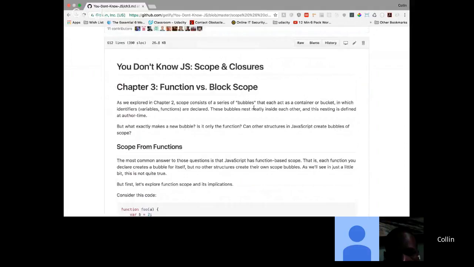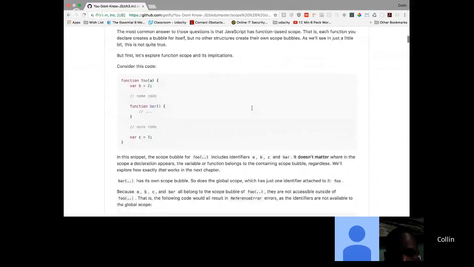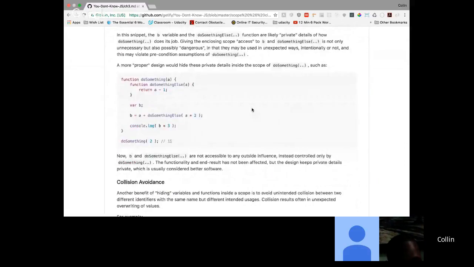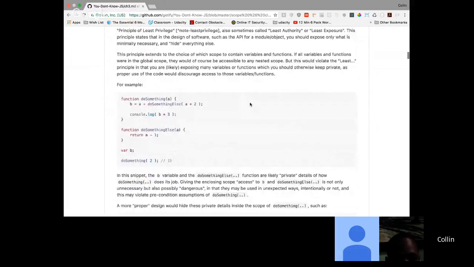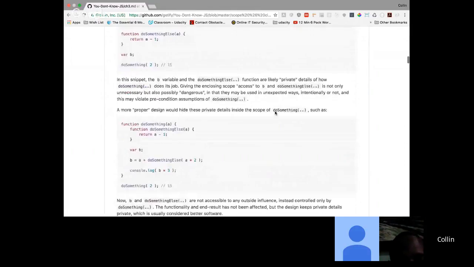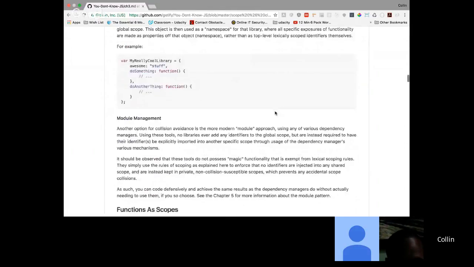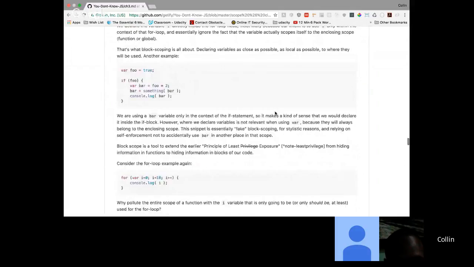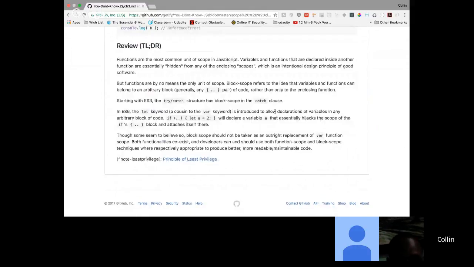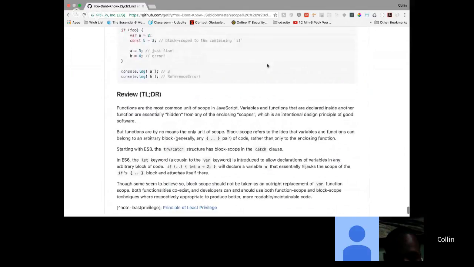So function scope versus block scope. Do y'all have any questions on this? I found this one to be probably the easiest in this section in the scopes and closures book. Do y'all find this hard, or do y'all find this confusing in any way? We can go down and read the review section. It's pretty straightforward. It is very long, but I found that it was very well explained in this, and I was able to follow along quite well with this one.